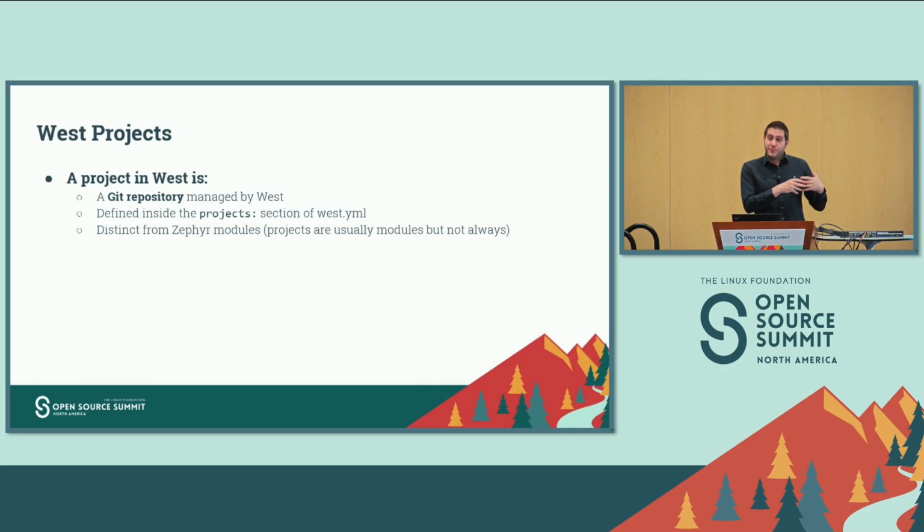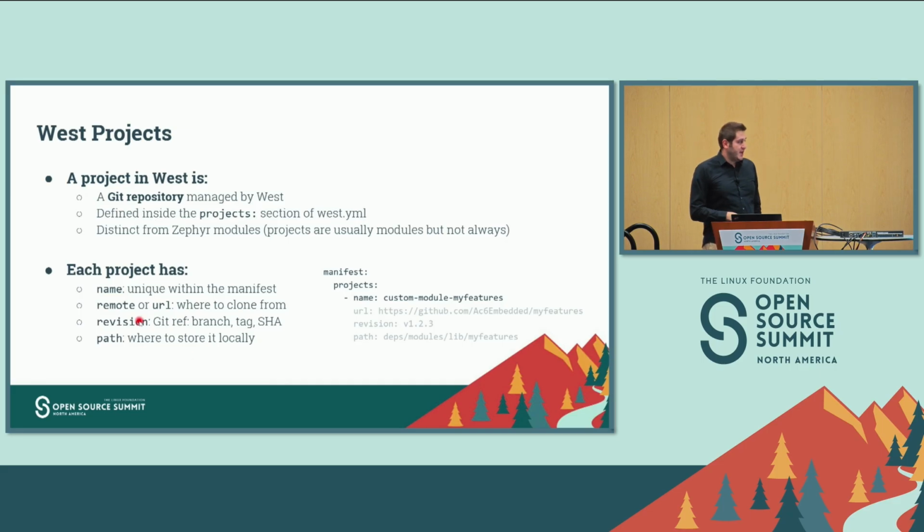Most of the projects are usually modules, but not necessarily. So to distinguish a module from a project, these are distinct, even though modules are usually projects. The simple way to see a project is just as a repository. In simple words, a project is just a repository that is hosted on some Git repo.